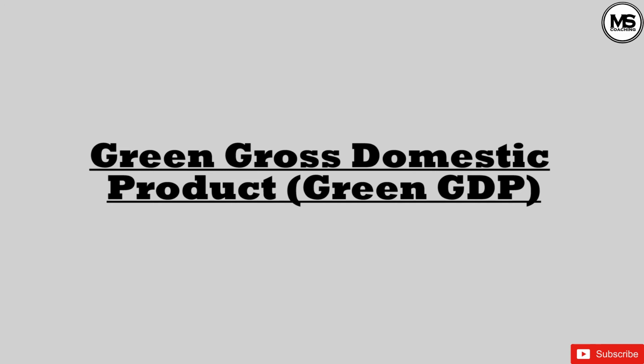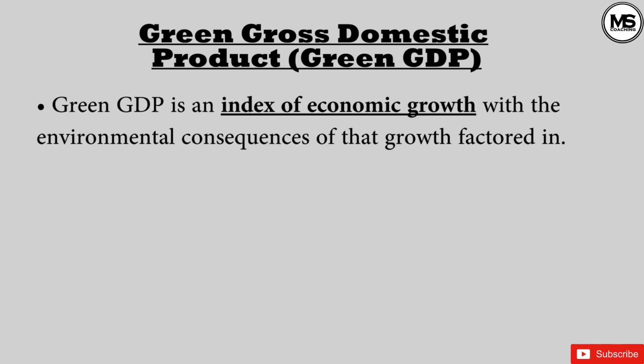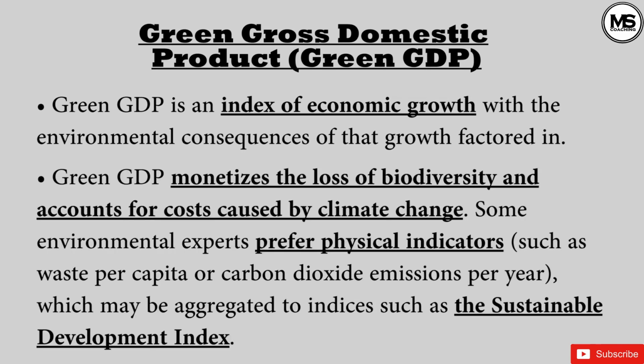Green Gross Domestic Product, Green GDP. Green GDP is an index of economic growth with the environmental consequences of that growth factored in. Green GDP monetizes the loss of biodiversity and accounts for costs caused by climate change. Some environmental experts prefer physical indicators, such as waste per capita or carbon dioxide emissions per year, which may be aggregated to indices such as the Sustainable Development Index.